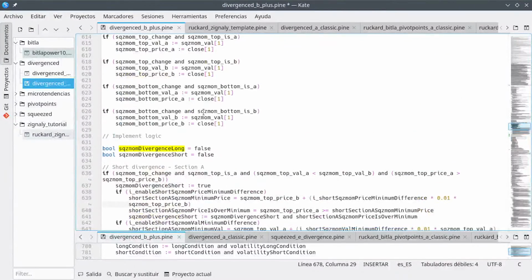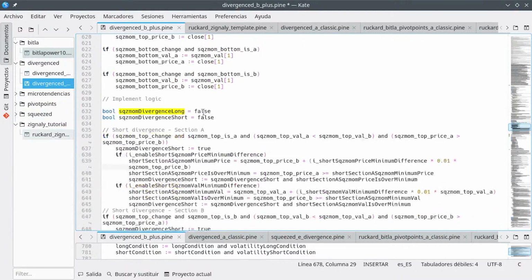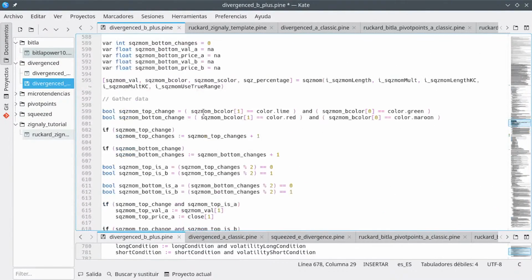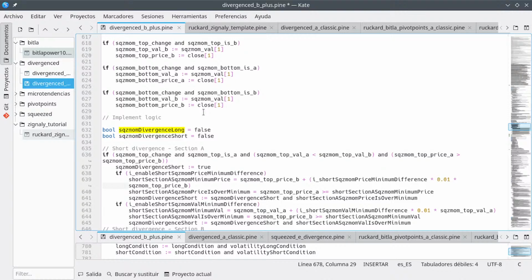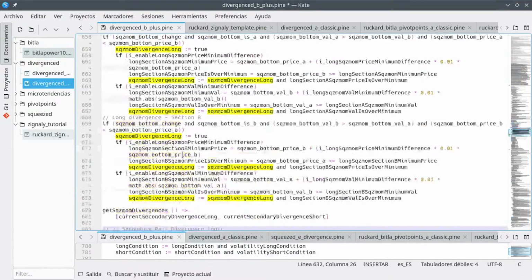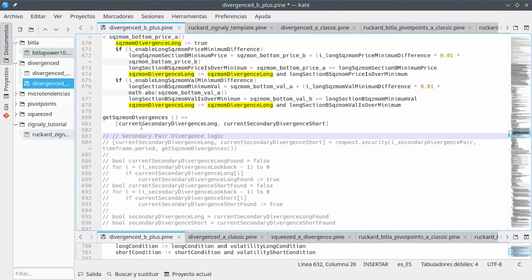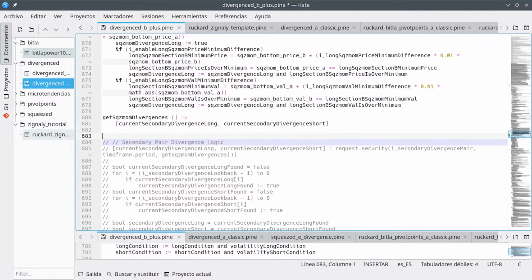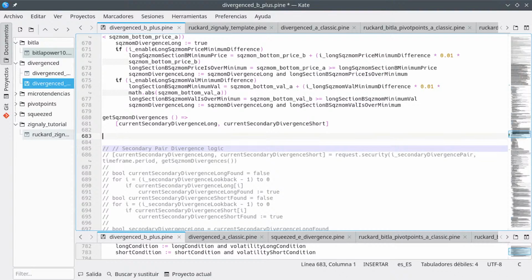So the way that we're going to call this for the main divergence is this way.